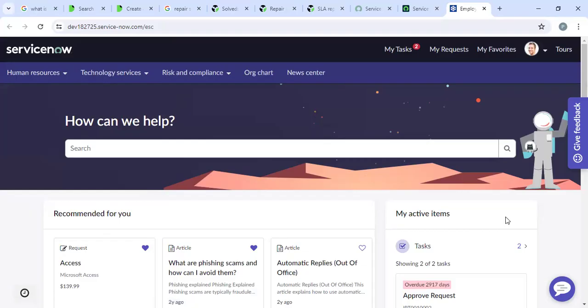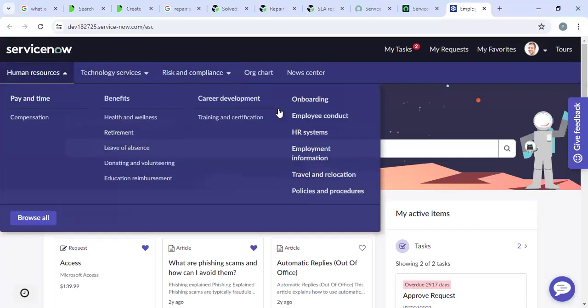In this employee service center, today I could see another plugin which was installed yesterday, the risk and compliance one, and I also see the news center over here. Now if I click on this one, I could see a few more items. Compared to yesterday, a few more items like policy and procedures have also been added to the human resource one.